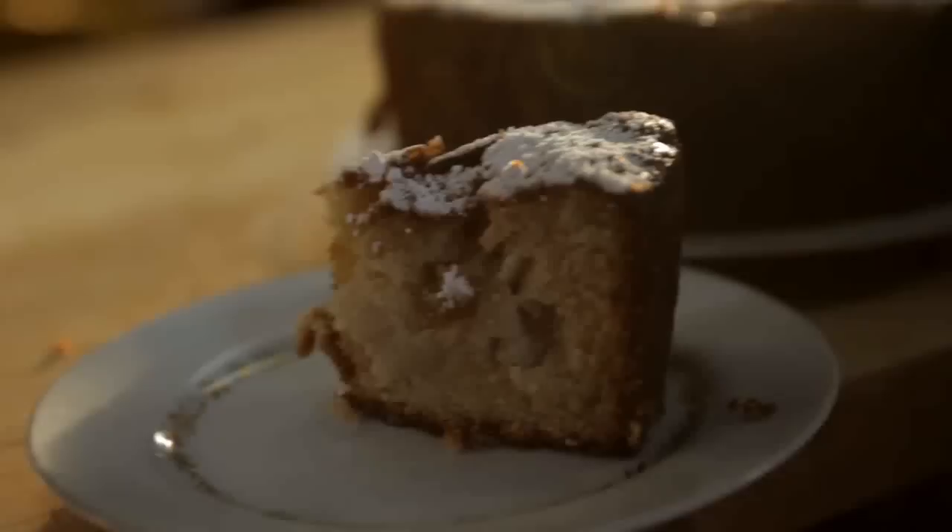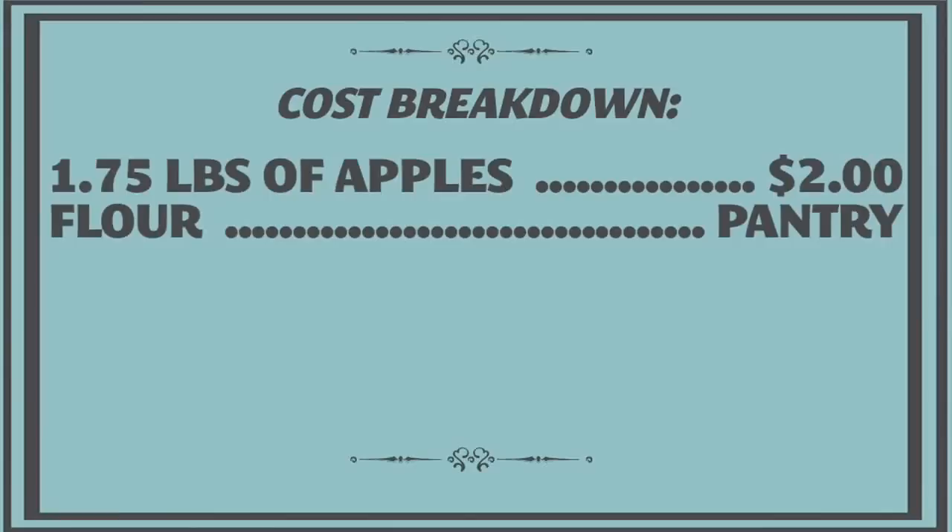Perfect. It's like really caramelized on the bottom — it's nice. This cake is not just a dessert cake. You could bring it to a brunch, or if you're going on a fall picnic or something. It's really perfect for almost any situation. The cake is also virtually fail-proof. The apples help keep it really moist. It's not too sweet, so you can serve it for brunch or dessert. So really, it's just a great fallback recipe.